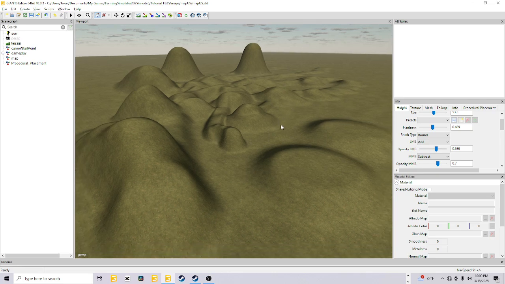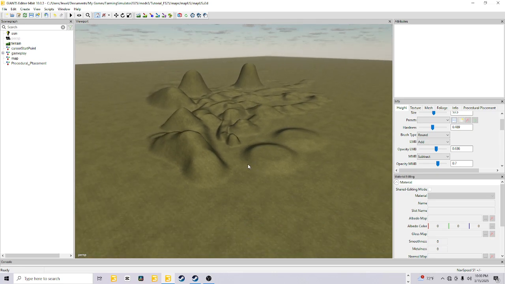As you see, I painted a little bit, I sculpted a little bit of ground difference in levels, and we're going to show today a tutorial on how to use the replace option so that you can do different things with it.